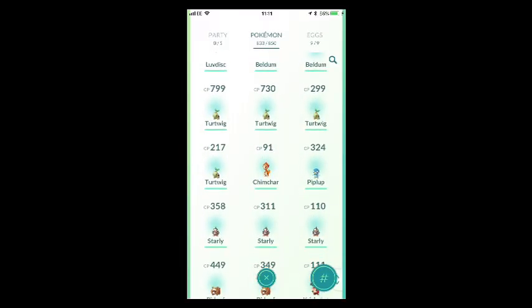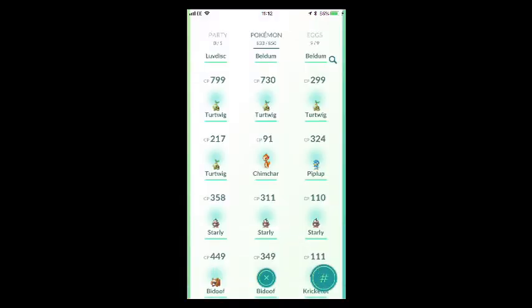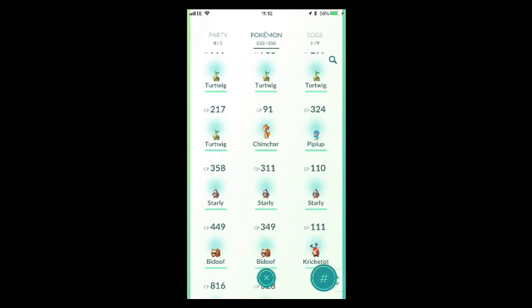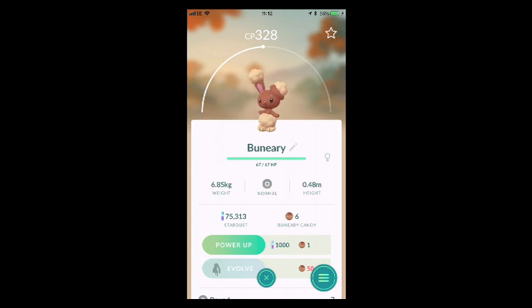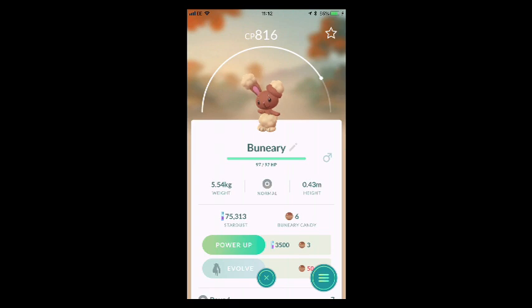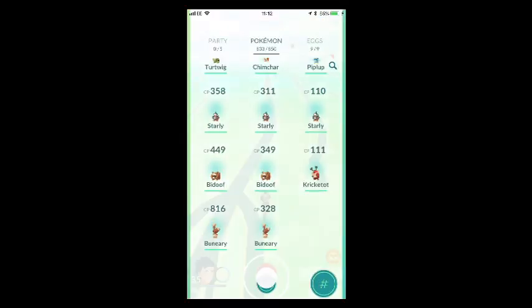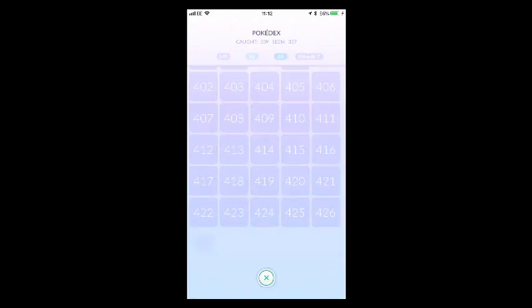Now this is Generation 4, so what have we caught today? Generations tend to follow a path. You have the grass, water and fire as the first 3, which looks like 25 candy, then 100 to get to the 3rd evolved. So we've got a start, and our biggest number is our Buneary. I guess it's a take on a bunny. 816 CP is not bad for that little bunny. And looking in the Pokedex, we've got 7 of the Sinnoh region. If I go all the way down to the bottom, there's 426 Pokemon now needed.